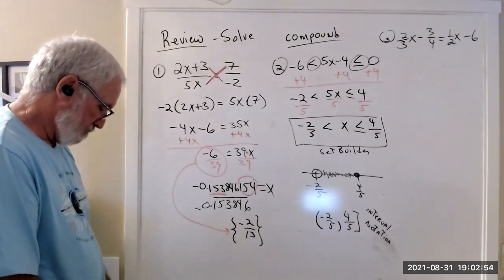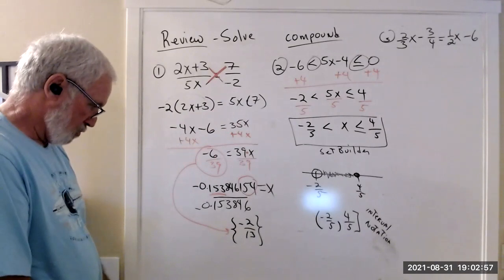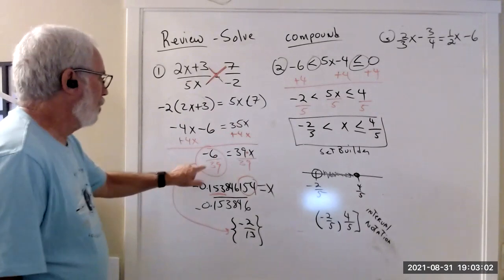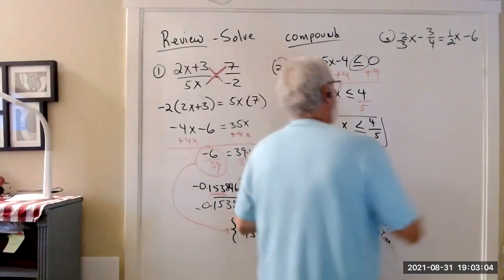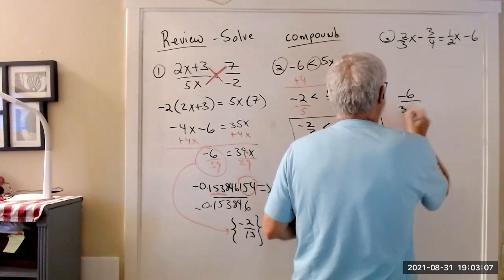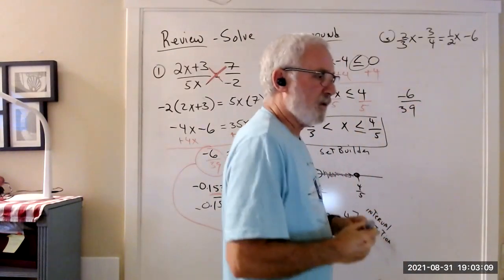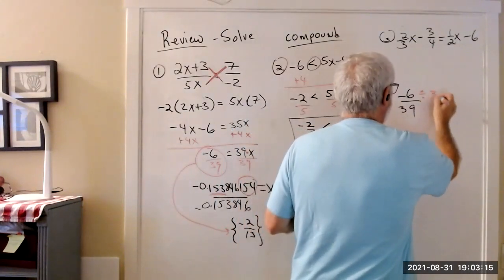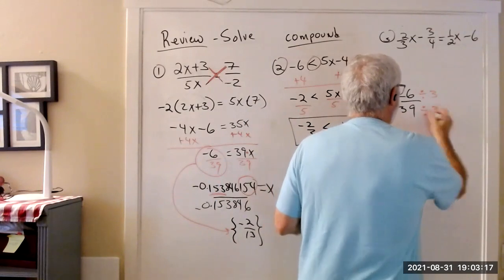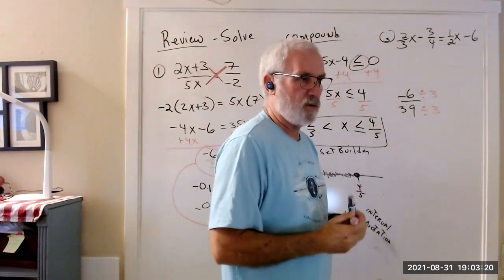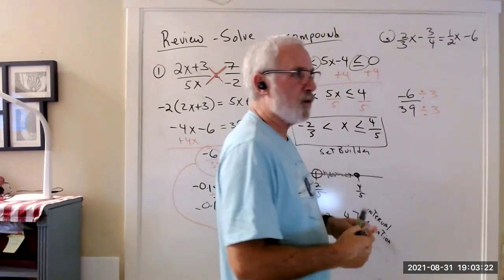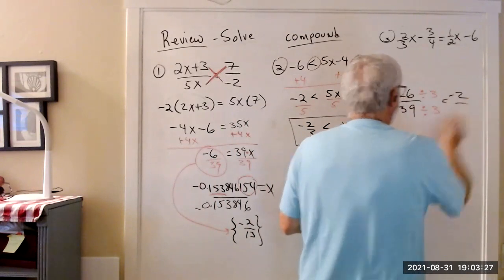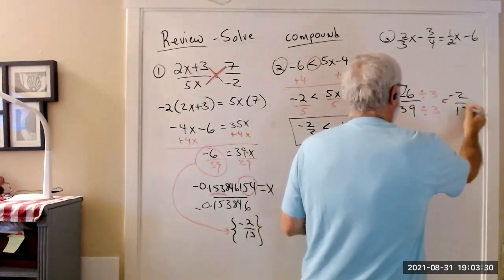Wait, I'm still confused on how you got a -2/13. Oh, can you explain that again? Yeah. Suppose we take -6/39 as a fraction. Actually, this is a really good question on your part. You can divide both numbers by 3. 3 goes into both of them, so -6 divided by 3 is -2. 39 divided by 3 is 13.